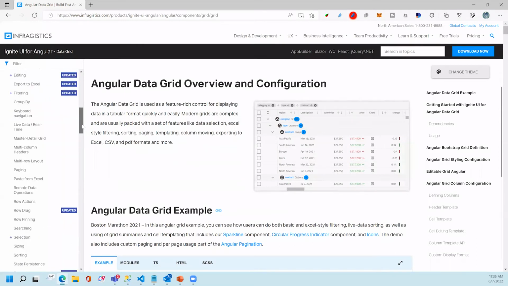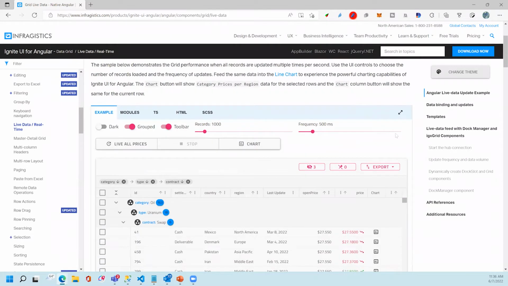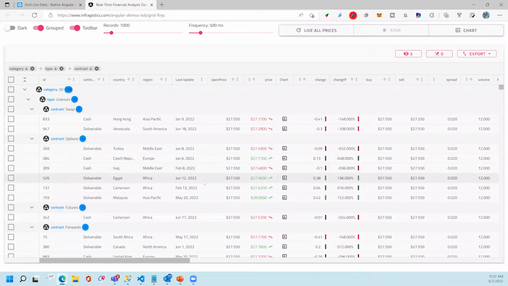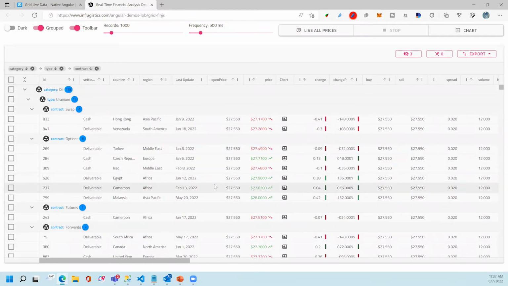In terms of features, I'm going to show you how to implement all these features in the grid. But there's a few features that are really critical to you being successful. The first one here is called live data / real time. And the way that all of our samples work is if you click this expand to full screen button, it actually opens up in a new window. If you've watched any of the webinars in the last 12 months, you've seen this demo, but this is your prototypical line of business grid that everyone needs.